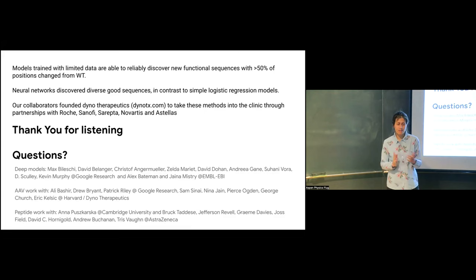We also can try and get people to test them for us in the lab. It's not trivial to get people to do this because people tend to be interested in their favorite protein, which they already know a lot about. And we're trying to get them to test a whole bunch of proteins that no one knows anything about. But we're trying to make that collaboration happen. But it's a great question. How do we know if we're doing anything useful? I think that's really important. Thanks very much.